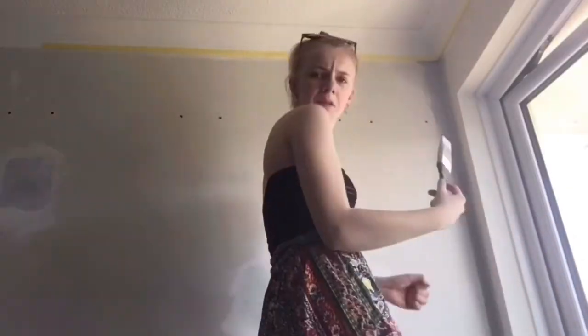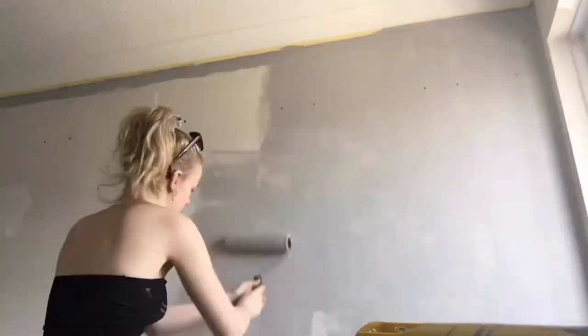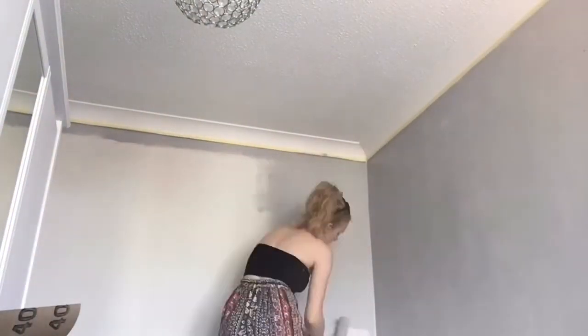Oh, dance moves. So yeah, I did that before I went in with a roller, because when you have the roller, it doesn't actually go up to this side of the wall. So it makes sense. Went in with the first coat. Oh, look how lush. Oh, it was so much fun. Literally, I did it so quickly, it was a bit disappointing, you know, because I'm such a pro. But I mean, because I love doing it, I didn't want it to go that quickly.